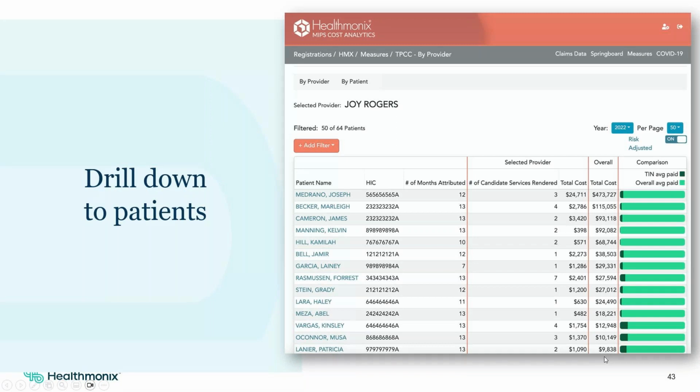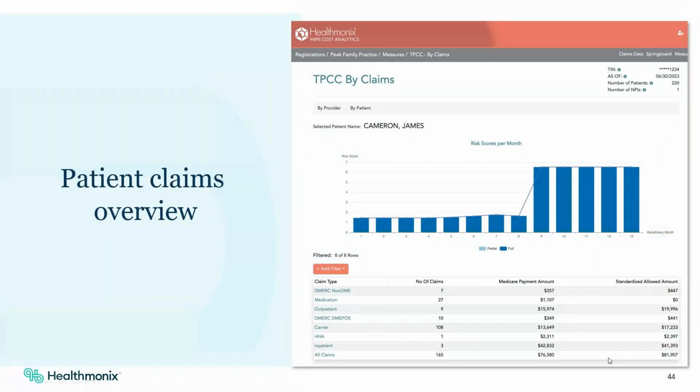Next slide, please. So once we go into a specific patient, we can see for the TPCC measure in particular, what their risk scores and costs look like across the year. So here we can see that this patient started off with relatively low risk. They had somewhere between 1 and 2, looks like on the lower side of that. And then I guess the first thing to point out is that you can see 13 months here. These aren't divided by calendar months. They're 4-week increments to make them all even. So we use numbers there instead of month names because they're slightly misaligned from that.